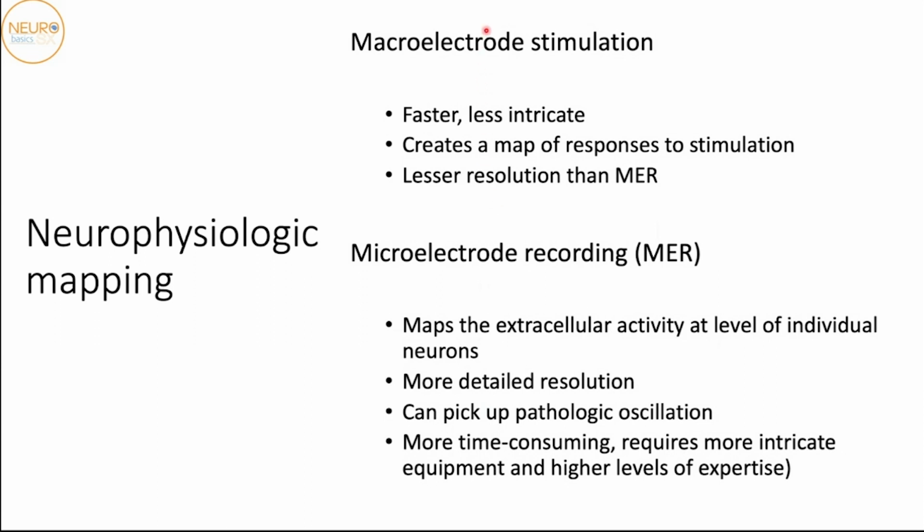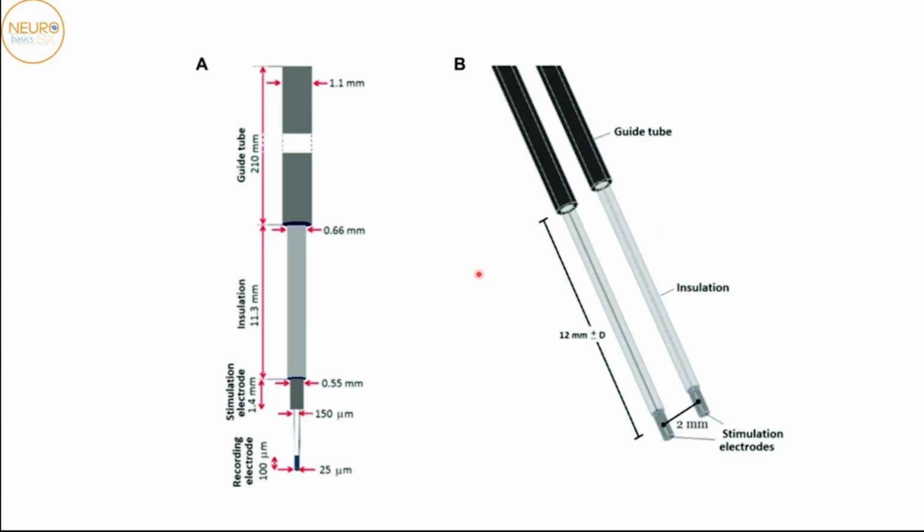Macroelectrode stimulation and microelectrode recordings can happen within the same system, as is seen over here. This system is basically one lead which is capable of both microelectrode recording and macroelectrode stimulation. It has two parts here. As you can see, this is a stimulation electrode and this is the recording electrode. This part, which is inside the stimulation electrode, can actually be pushed out and pulled back in. So when you're doing the microelectrode recording, this recording electrode is pushed out and it can measure at the target your MER recordings, and then it can be pulled back in, and then you can use the stimulation electrode and push that deeper to stimulate the target.